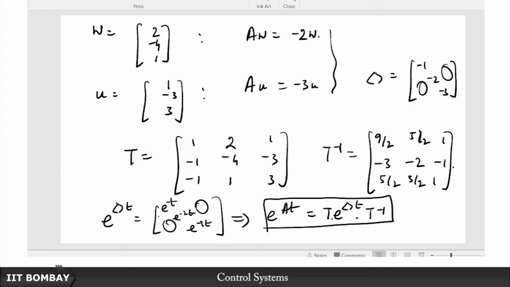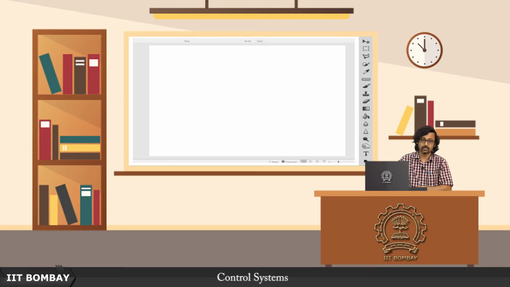Now this immediately brings to mind a second question: what if this is not diagonalizable? What can we do if it is not diagonalizable? Is there a way out? For example, we have seen that although if the eigenvalues are not distinct, then it may still be diagonalizable, there might arise certain situations where it is just not diagonalizable, it is just not possible.